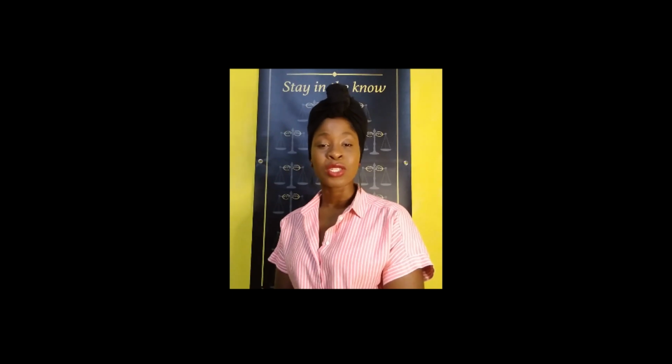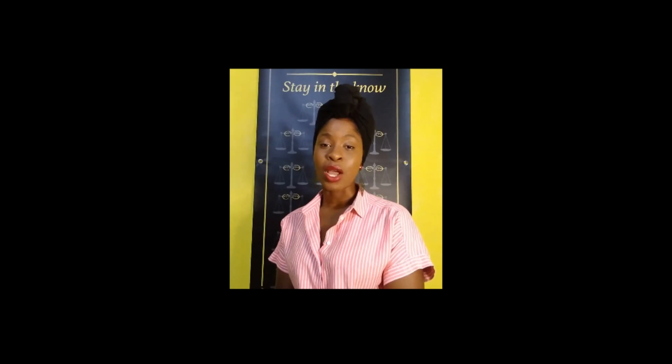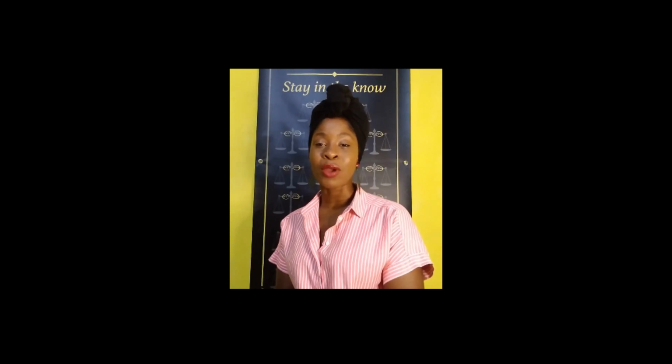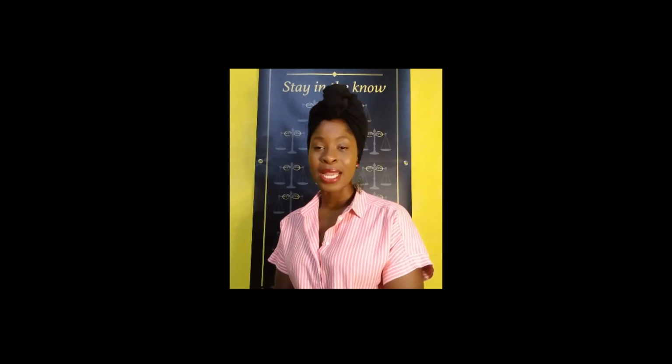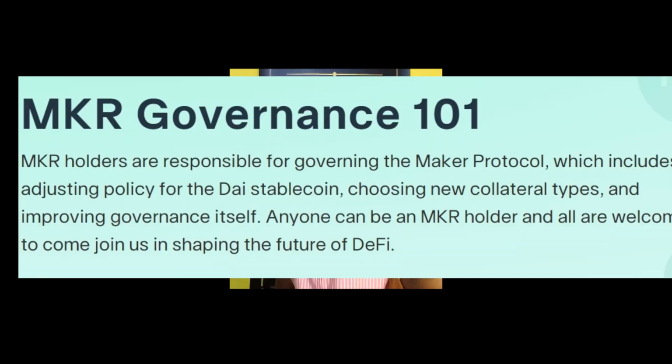Earlier, we mentioned tokens or coins being the way to gain membership. Depending on the DAO, the tokens or coins are used for voting on governance matters, such as which projects to fund. Other tokens or coins may be used to declare the extent of a person's stake or claim in the DAO's treasury. The Maker DAO, for example, has a token and a coin. The Maker token is used for governance of the DAO. What you are seeing on screen is from the Maker DAO's website, where they expressly state that the Maker token is for governance, which includes voting on issues surrounding DAI.